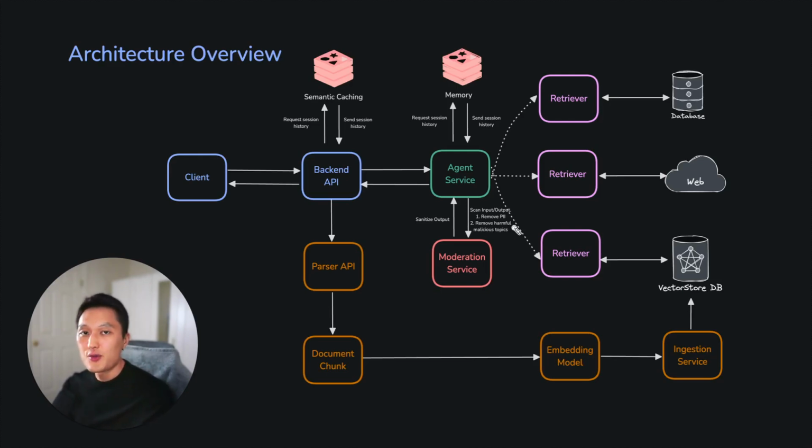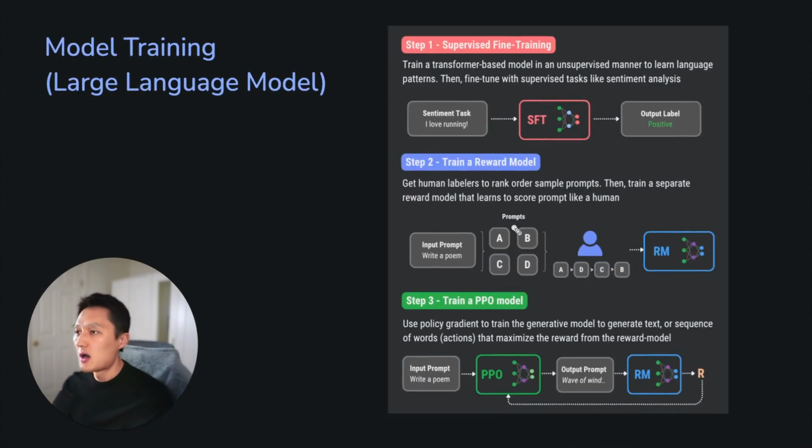Now, walking through the architecture overview doesn't provide the thorough response that the interviewer is going to be looking for. Either they're going to ask some follow-up questions, or you're going to have to pick out some topics and do additional exploration. And something that we can explore is, what is the actual LLM, or the large language model? What does it actually consist of? How is it actually trained? There are three key components when it comes to building out a large language model.